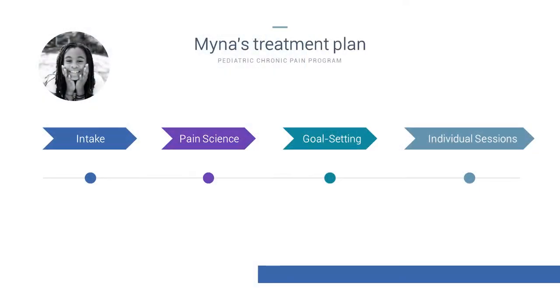Mina attended an intake appointment with a physician and social worker for her first visit. It was recommended that Mina and her family learn more about chronic pain in a pain science session, and that having a goal-setting session with our team would be helpful. Mina identified playing soccer again on her school team, attending school regularly, and working on her sleep as extremely important to her in the goal-setting session.